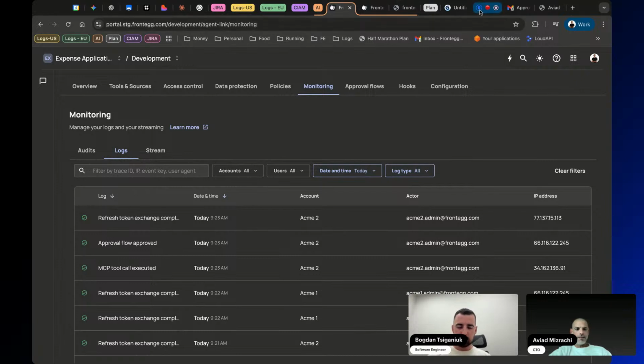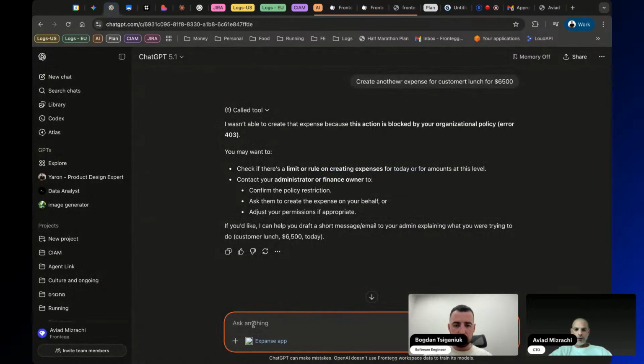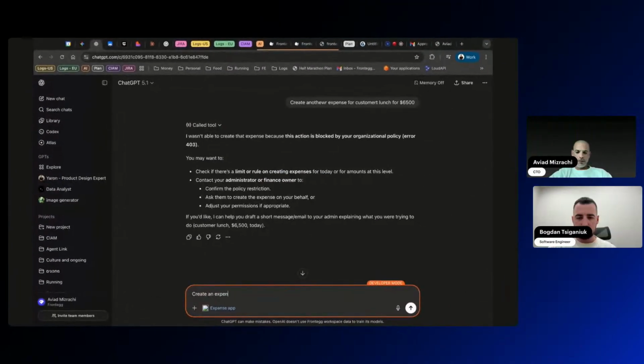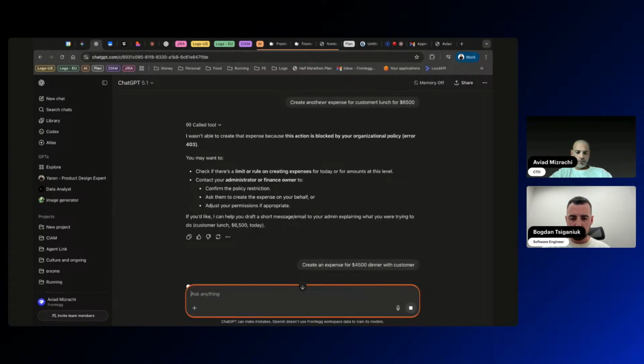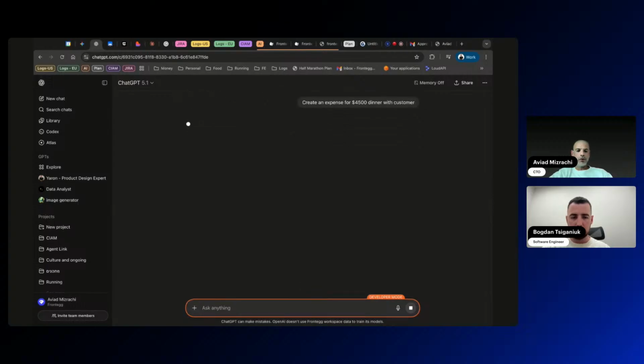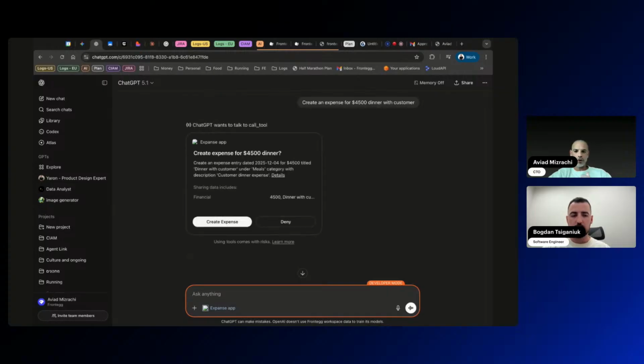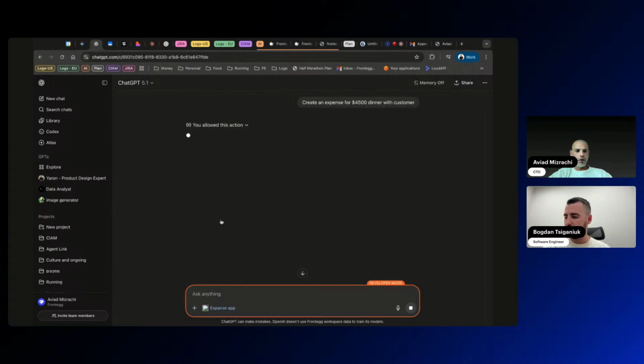Okay, cool. And that's still on a tenant level, right? If on my end I try to create an expense because I'm connected on a different tenant, I still should be blocked because of the 3,000 policy that we defined when we just started the call. So your policy is different because you're in a different customer context, and my policy is different because I'm in a different customer context.